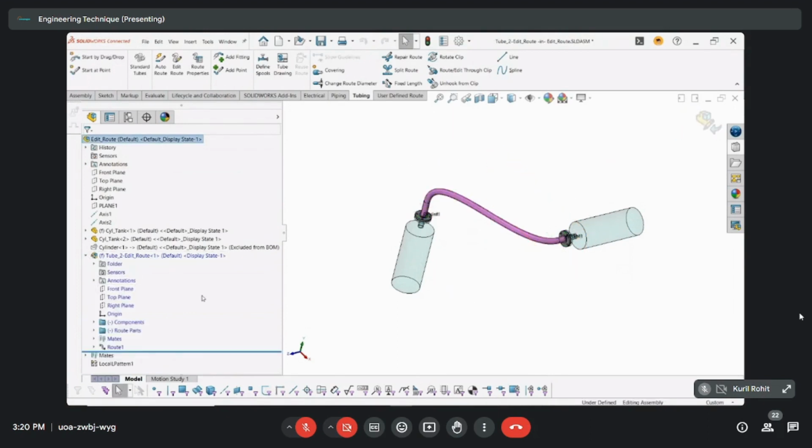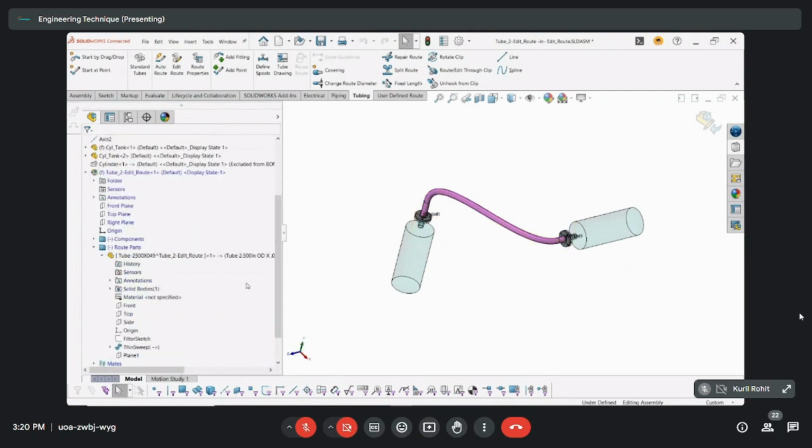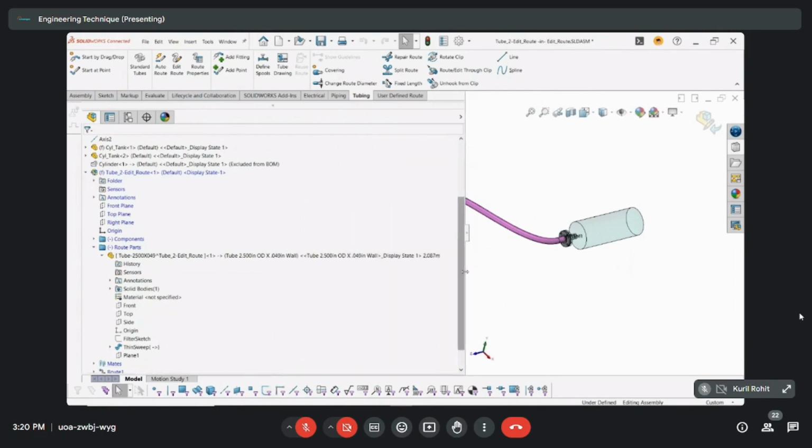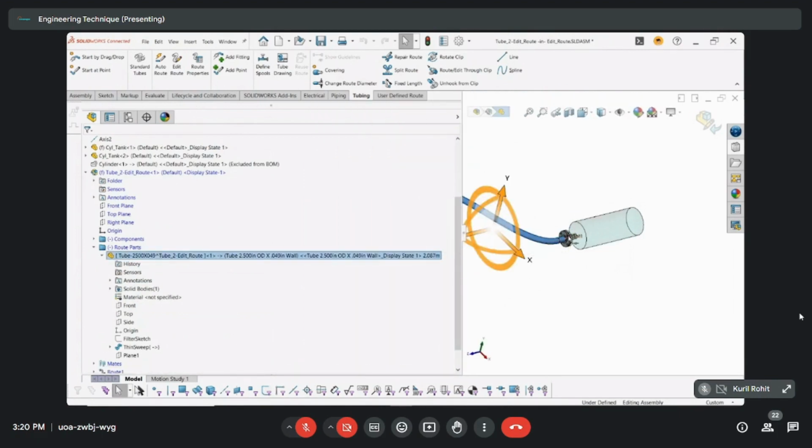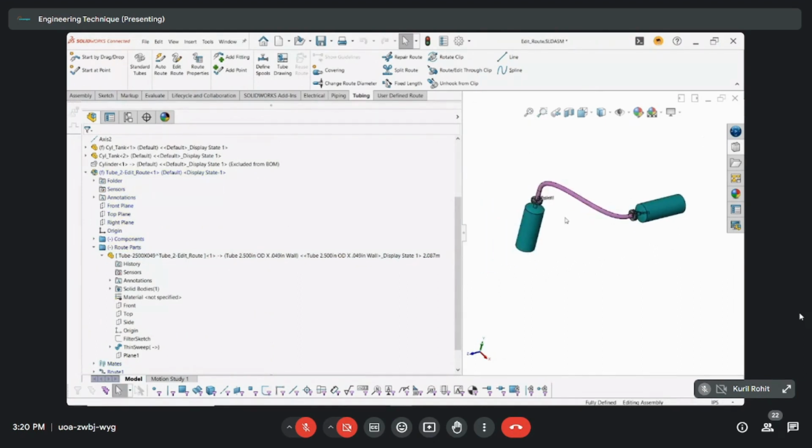In tube, you are only going to get a single tube flexible option, as there is only a single part, and from here you can see the length of the tube at the end. Also here you can see how long a tube you are going to utilize in that. So it's an amazing option. You will get all the things while going along.